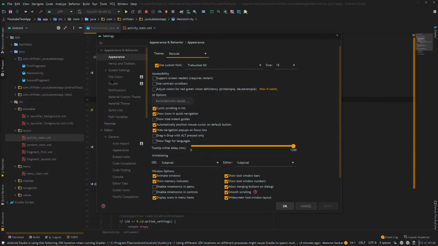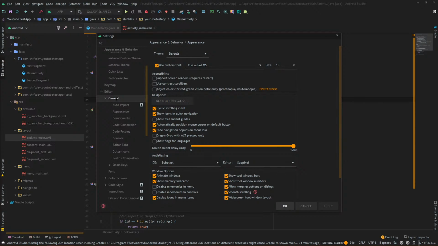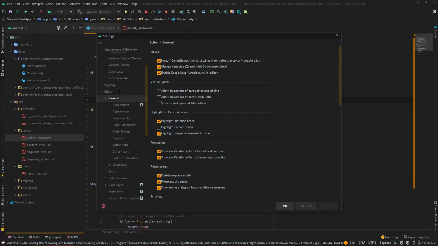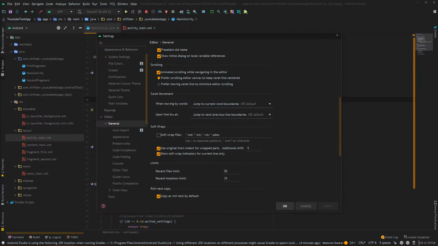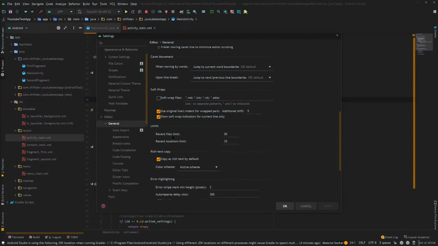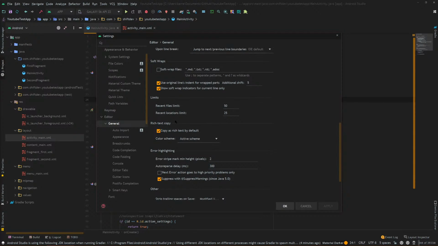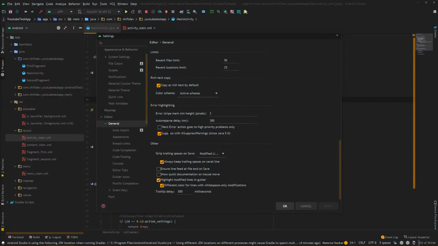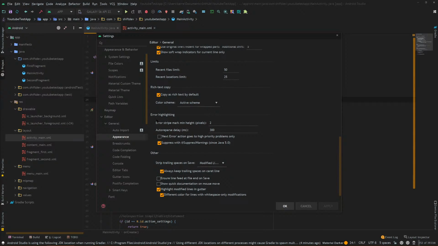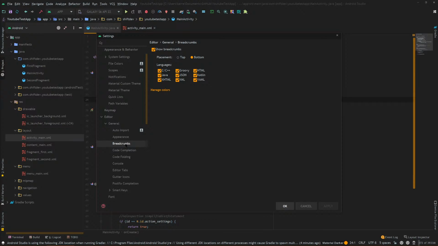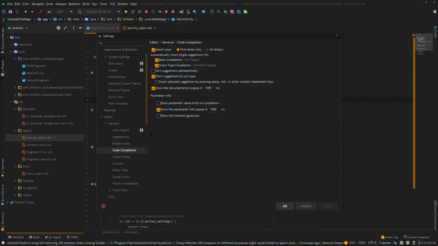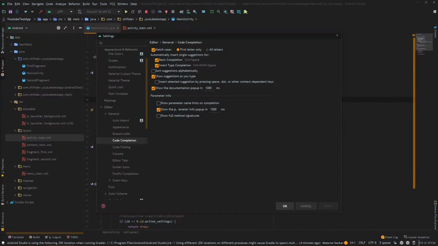And also something that is important is effectively your editor tweaks, where you can see how different things interact with your editor and basically colors and stuff, but also you have limits for recent files, or just basically general things that can affect your coding from day to day. So effectively, code completion. This is really important.